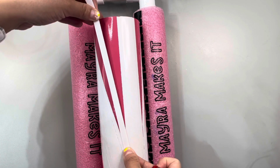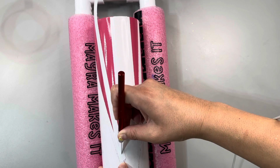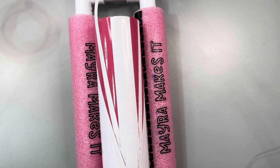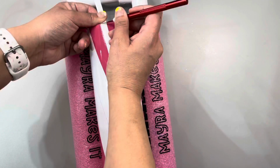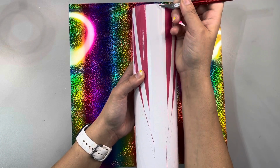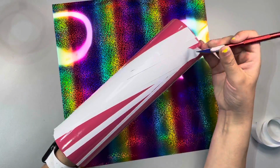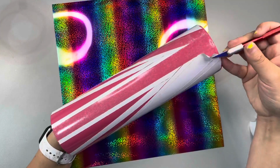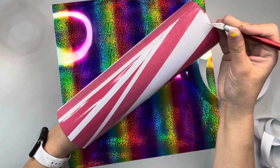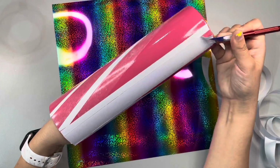Okay, so then I ended up just adding this one piece of double-sided tape in the middle of this section right here, just because I wanted to add a little oomph, a little pizzazz, a little sprinkle of something, okay? And then once you're done, you just take an X-Acto knife or a weeding tool and you remove all the tape that you want to be the same color. So in this case, I'm removing the thickest tape that I placed around the tumbler, and I am going to apply glitter to those sections, okay?